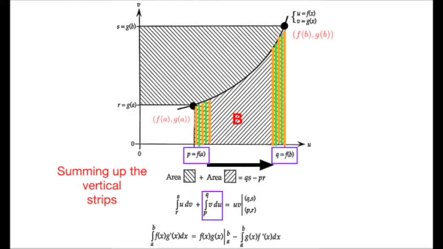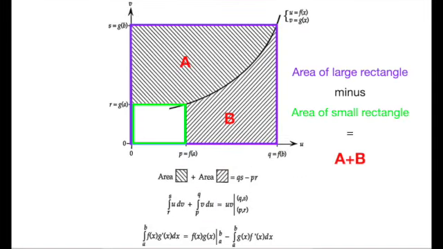Similarly, if you look at the shaded area labeled capital B, we are now integrating over the u-axis, or summing over little vertical strips of rectangles under the curve of g, or v. So the expression for this area equals the integral of v du, with lower limit p and upper limit q. If we add these two areas up, we basically get the area of the large rectangle, q times s, minus the area of the small rectangle, which is p times r. This gives the second equation as desired.